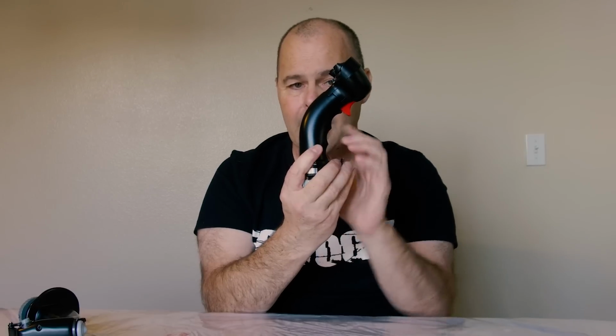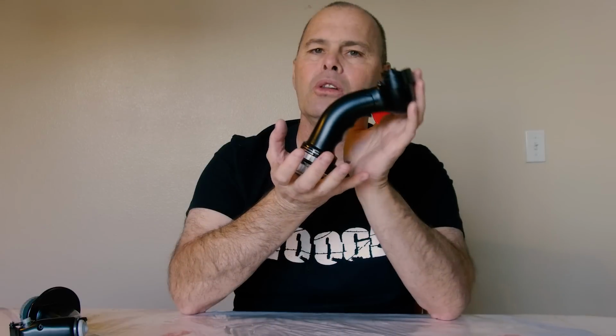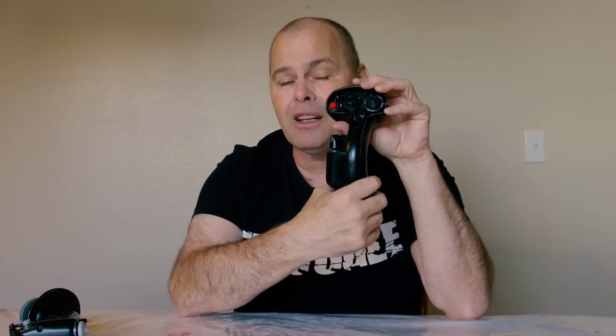The reason for that is, if you look at this, it is quite heavily angled forwards, just like the real stick. If this was all metal all the way up, it would tend to pull the stick forwards due to its weight. So it has a metal base down here, a lot of weight and density down the bottom part of the joystick. The top part is a lot lighter so that it doesn't tip forward. Just as with the Viper stick, the Hornet stick also has 19 buttons. It also has accurate feel, more so I think than the Viper stick.